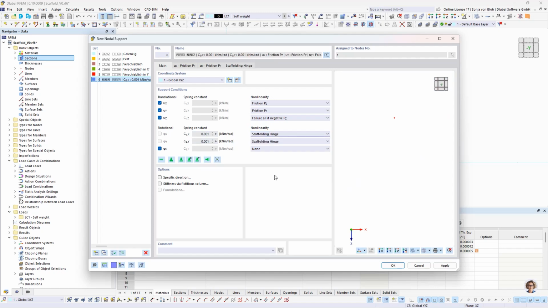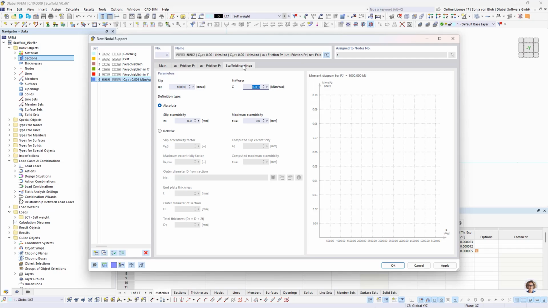The required torsional spring properties and the degrees of freedom Vx and Vy can be considered in accordance with the standards. I only have to define the parameters of the scaffolding hinge.